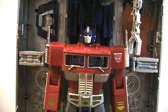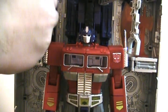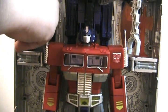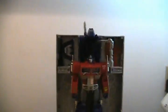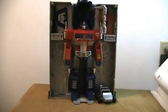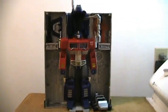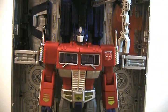I'm putting him down there. And the gun up here. So yeah, this is the set with everything all in one place. So it's a good way for Prime to be Prime, to have a trailer that does a couple things, and to not have the trailer take up space as well as Prime, because the trailer is quite big. And that's about it. There's not much else that the set can do.